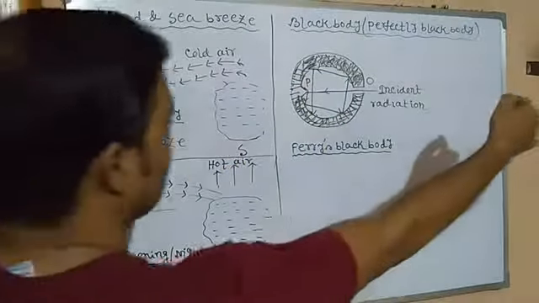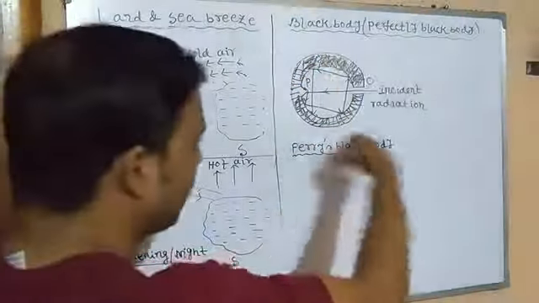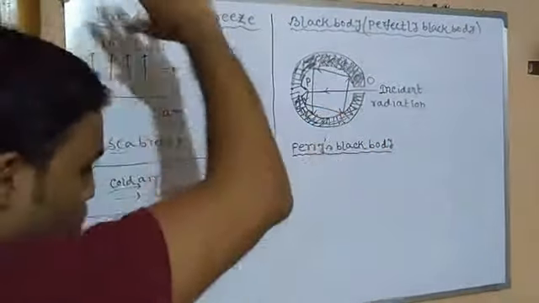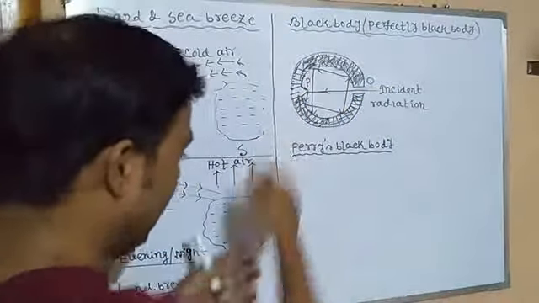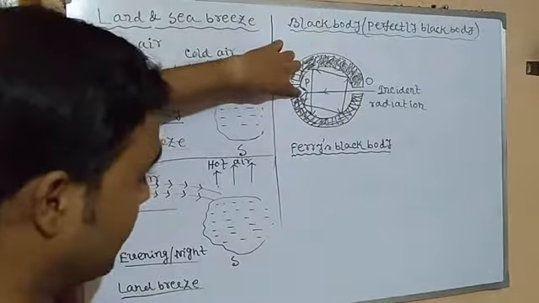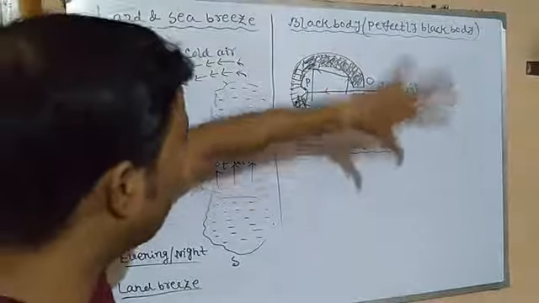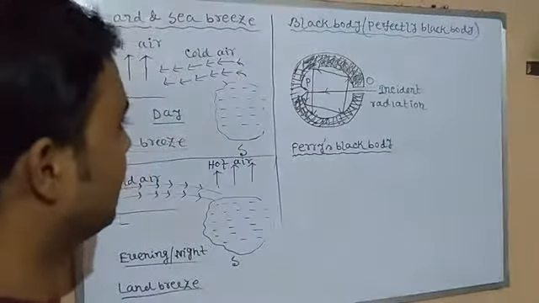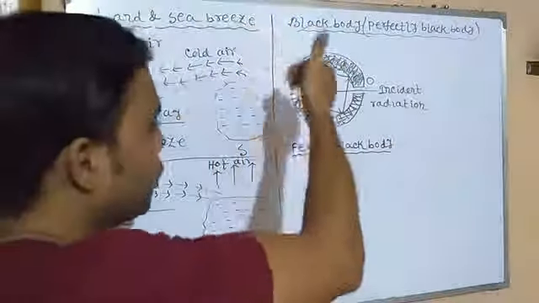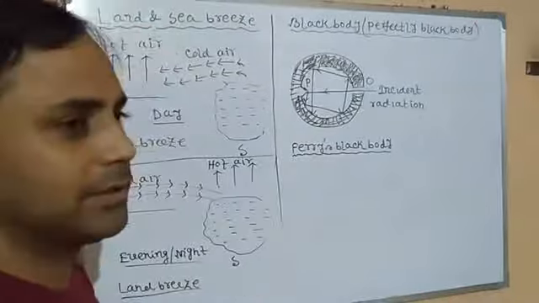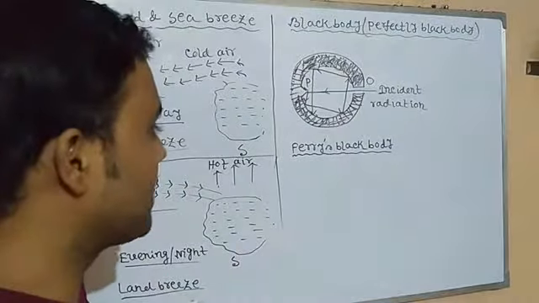Once light is incident, it suffers multiple reflections, and it cannot escape because it has no space to escape. If the surface was plain, the light would enter and return back. So through multiple reflections, after some time the entire radiation or heat is absorbed, and it behaves like a black body. This was first made by Ferry, so it is called Ferry's black body.